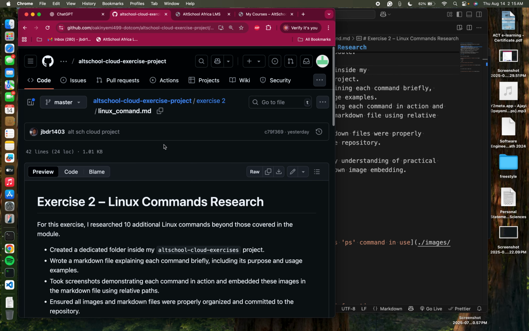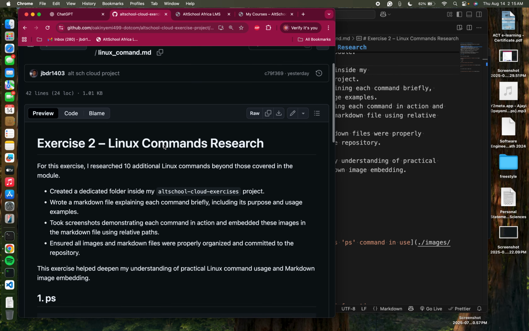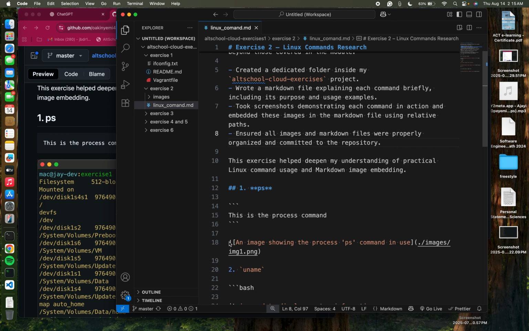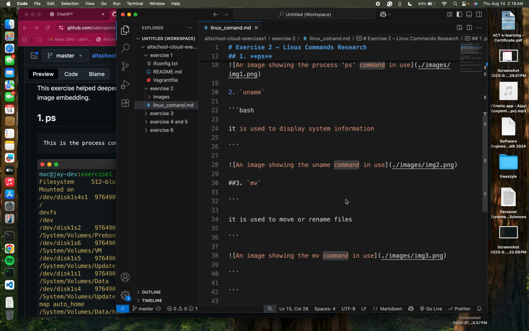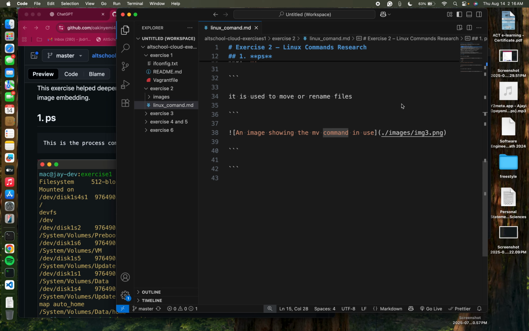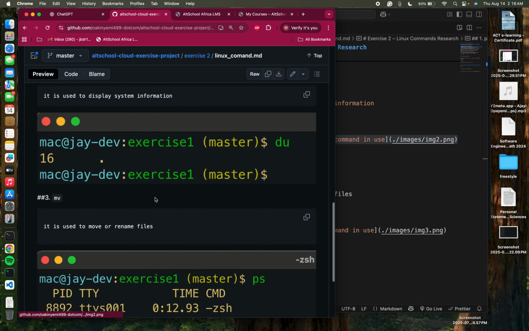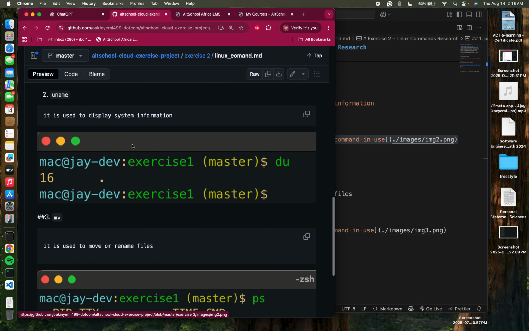You can see this is the code. Image 1, which is this one, let me just highlight it, is displaying the right way. Image 2, which is this one here, you can see it is displaying the right way.